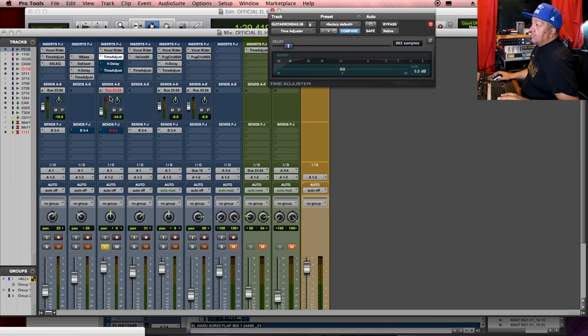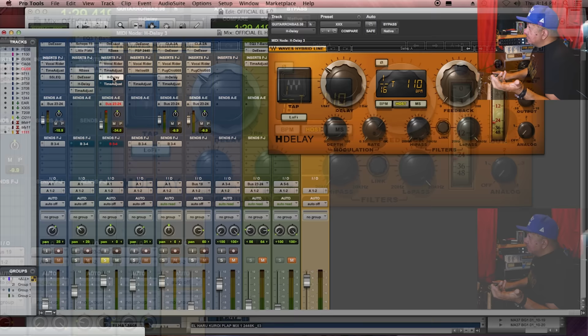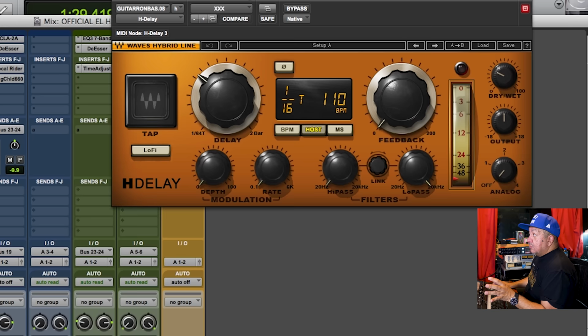Then after that, I added the Forbidden Tape Delay. Dominique wanted the bass to sit a certain way within the track. I thought blurring it with an analog tape delay was kind of cool. If you listen to the Beach Boys or Carol Kaye playing bass, they always did really cool stuff with doubles, and sometimes a bass guitar being doubled with a guitar, which adds a little bit of thickness to it. So that's the delay.